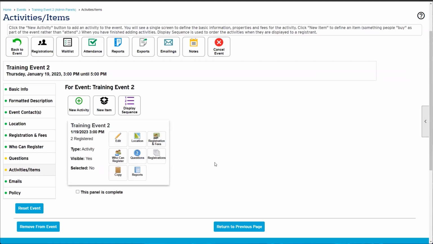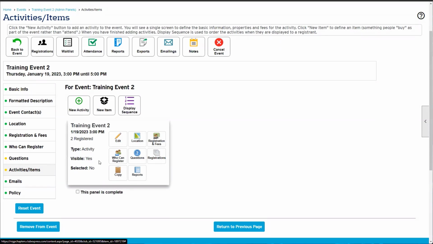All righty. I kind of did the fast and dirty version of creating a multi-activity event. There's a lot to it. If you're curious, shoot me an email and I will send you some more materials on multiple activity events. You can set up questions. So if someone is a gold sponsor, you can say, hey, what's your logo? Hey, what's your slogan? What kind of things do you want? You can set up a lot of really interesting controls. And there's a whole bunch of reports for each activity and for the event as a whole.